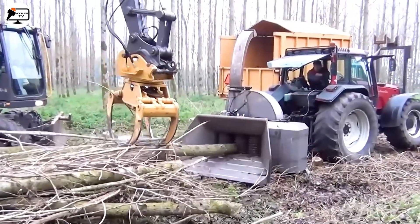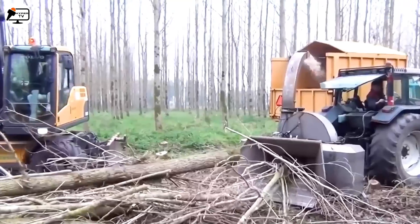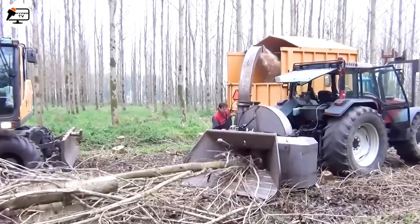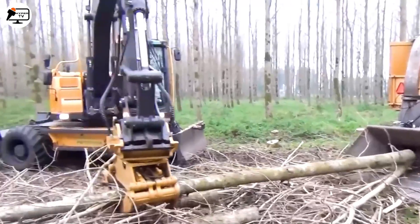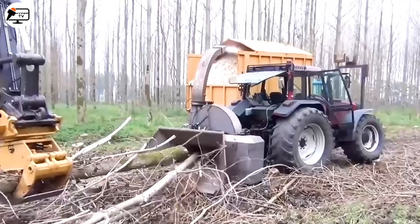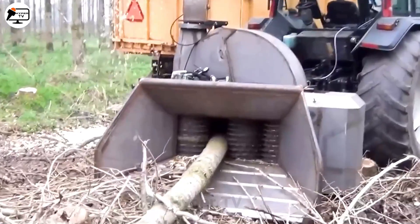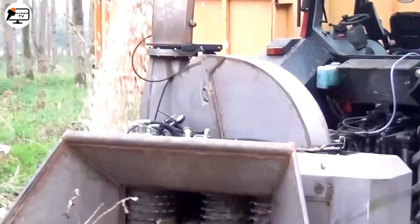The Voltra 8950 is a powerful machine with 210 horsepower and weighing around 3,800 kilograms. It efficiently handles foreign wood blocks with an input size of up to 450 millimeters. The feeding system is intelligently designed to bring wood closer to the cutting disc, optimizing the chopping process and making it faster.